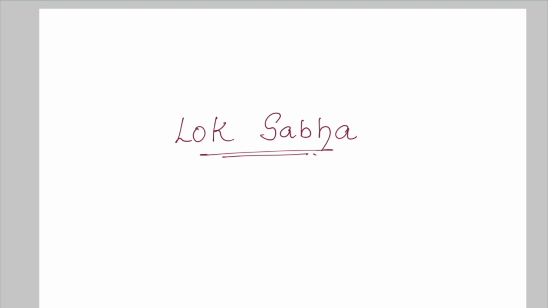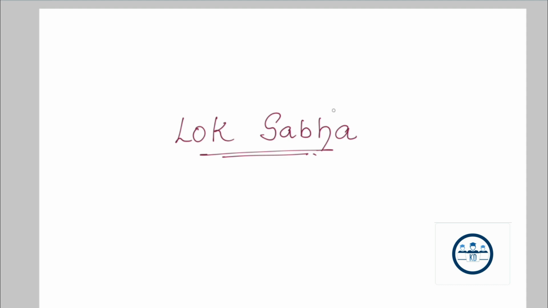In this series on the Constitution of India, we are looking into the parliamentary form of government in India. And in the last session, we saw what is parliamentary form of government or parliamentary system. There are two houses, that is Rajya Sabha and Lok Sabha, and how many members are there and which articles they fall into. And now today we are looking a little bit deeper into Lok Sabha.